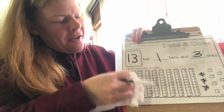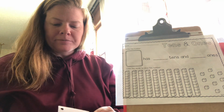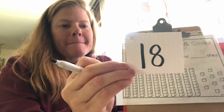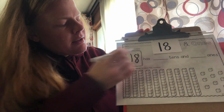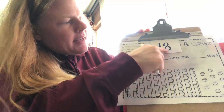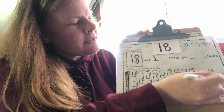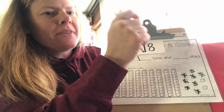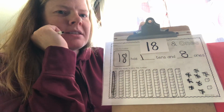I could show you another one. These down here are the tens, and these are the ones. And this is just how you can make certain numbers. All right, let's say I did 1 ten, 8. I see 1 ten, 8 there. Do you see 1 ten, 8 there? That's what I see. So 1 ten, and how many ones? Well, that's 10, and I got to get to 18. 11, 12, 13, 14, 15, 16, 17, 18. That's how many X's on there? 1, 2, 3, 4, 5, 6, 7, 8. 1 ten, 8 ones, 18.